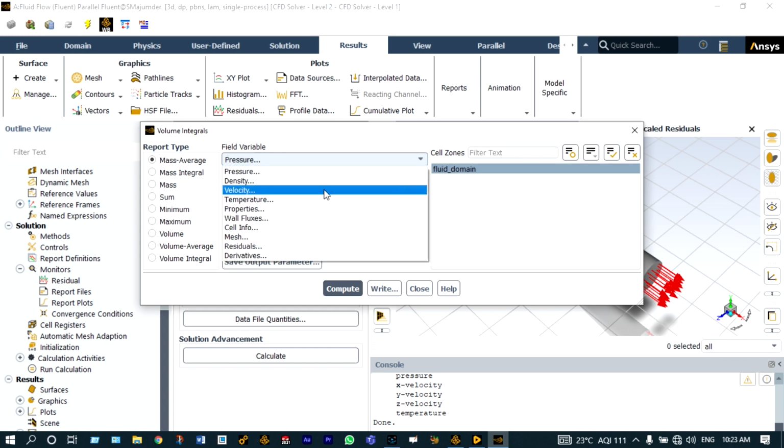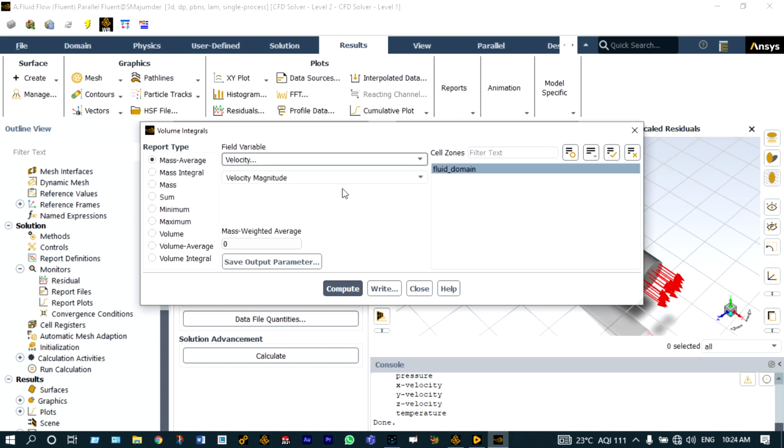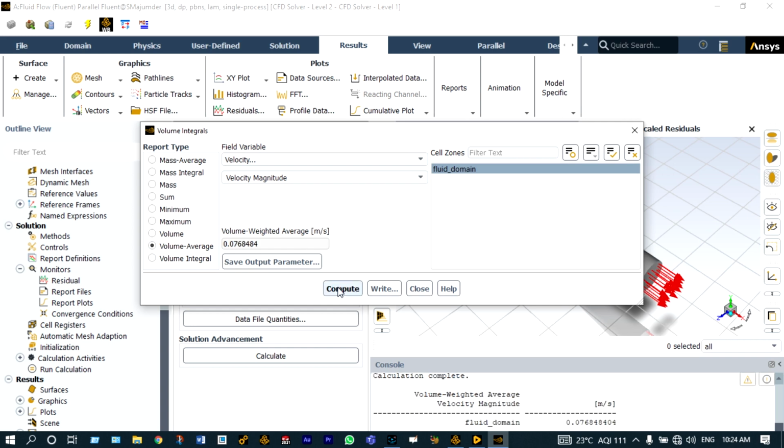Let us select velocity, and the volume average, let us compute. Weighted volume average is 0.0768 meter per second. Similarly, we can have different things like pressure also, static pressure. Let us compute. Static pressure is minus 0.72 Pascal.